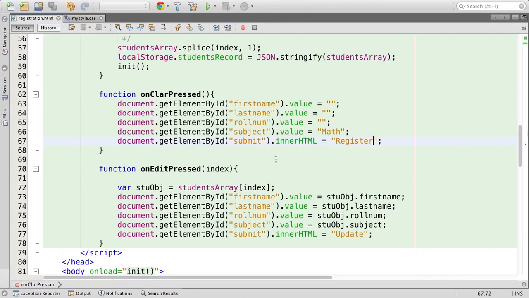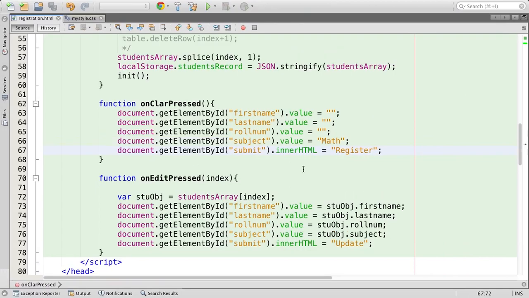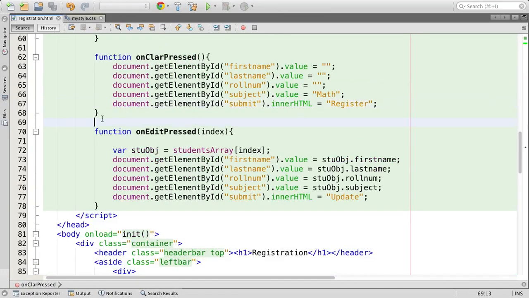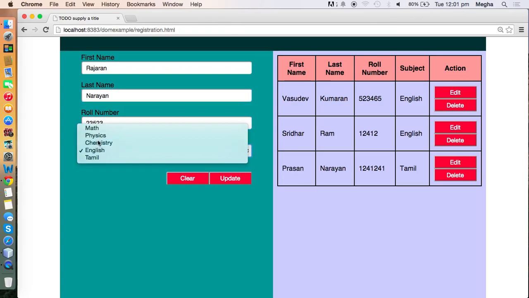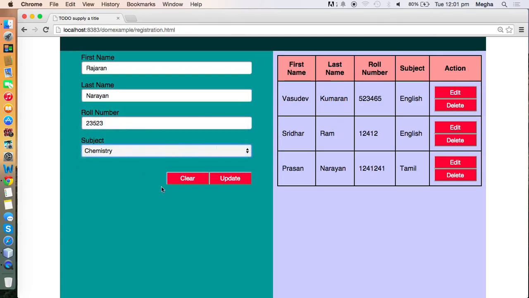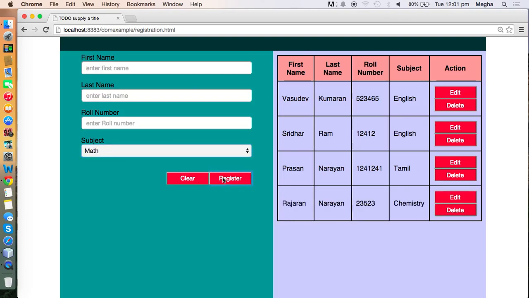Okay, so we have to put the update to work now. If the update button is pressed, then delete the particular row in which we are accessing. But that's not my requirement. Update, what exactly do you need to do? I will be changing the content. I want that content edited here. So whatever I changed should be changed here also. So that's the true purpose of update, but right now it is adding.